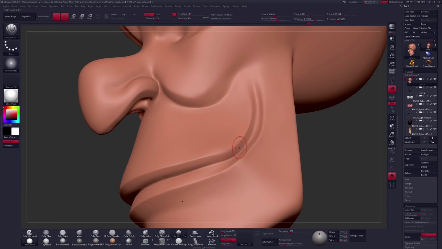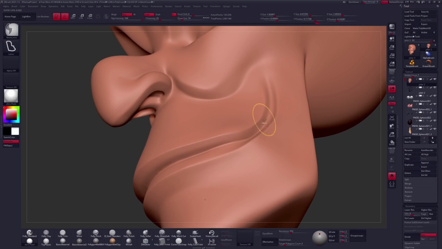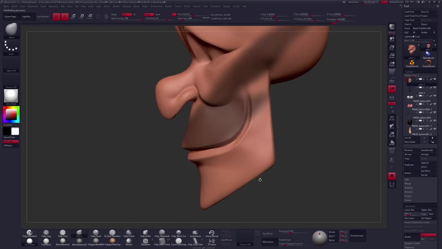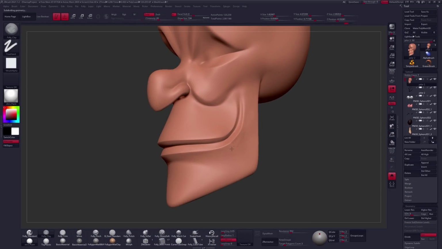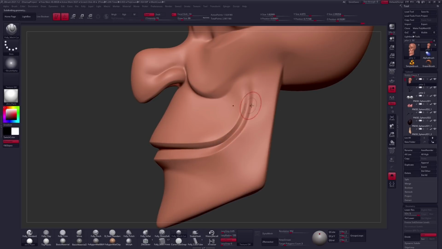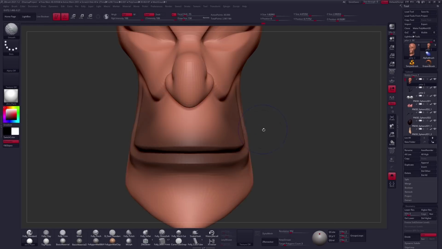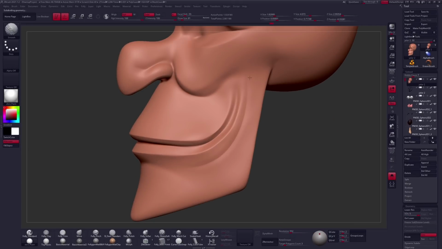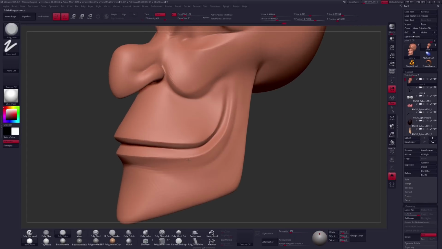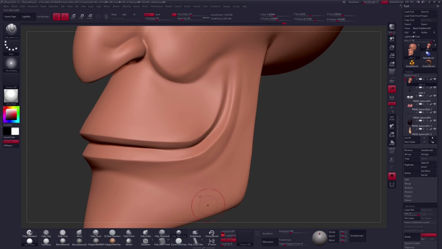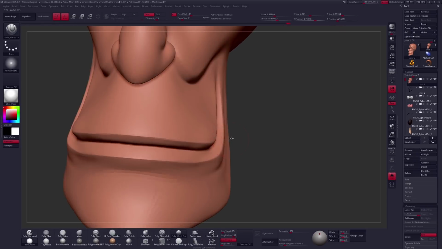By this point, I've gotten in the mustache, which was created with a quick mask and extrusion. I don't like using the default extrusion stuff in ZBrush, so what I actually do is I duplicate the geo from the face, and I just repurpose that using some dynamic thickness, which is a new feature in ZBrush 2021. Very cool stuff that I enjoy quite a lot. I use it all the time.